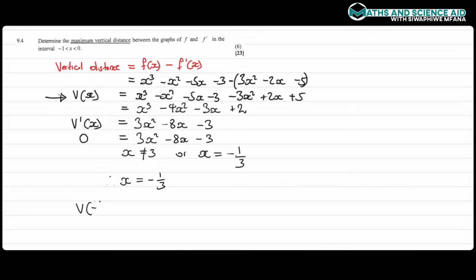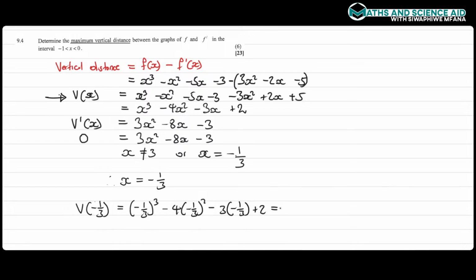So the last thing to do is to sub this into the original equation. I had already explained all what I am doing right now in the previous video, right? So that's all that you gotta do now. This is your simplified equation. So we'll have negative 1 over 3 cubed minus 4 into negative 1 over 3 all squared minus 3 into negative 1 over 3 plus 2. So you just need to punch all of this into your calculator and get the answer, which is going to be the final answer to this question.